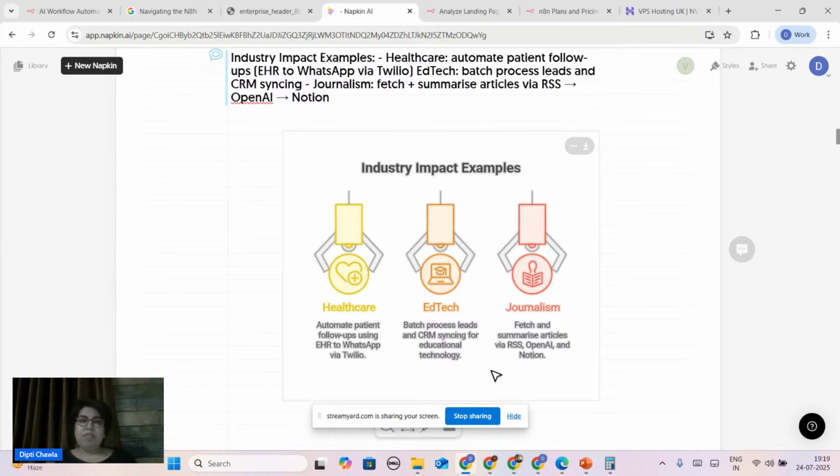Now, batch processing of leads and CRM syncs. Not just in India, but in India a lot of companies do heavy levels of SEM, search engine marketing, like ads to generate leads. It's a very common practice, because I'm personally seeing it for 7 years in India in ed tech, that everyone is trying to get leads, or even these ed tech platforms where courses are being sold, everything happens.